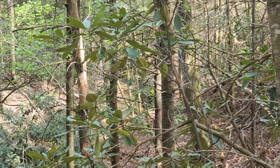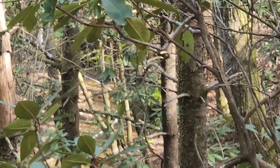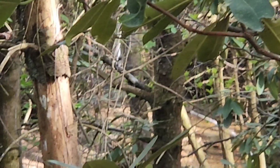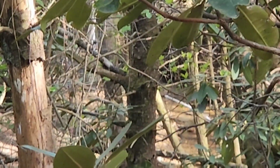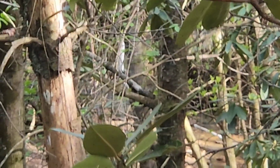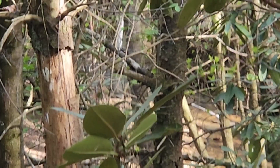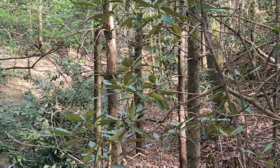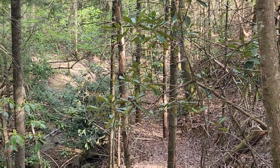Right through those trees. I'll try to zoom in on it. You can see where it turns, and you can see it right there. Right, I probably can't point to it. Right there, there's the accumulator sticking up. Sorry for the wobbliness. So that's kind of like an overhead view of the ram pump system.